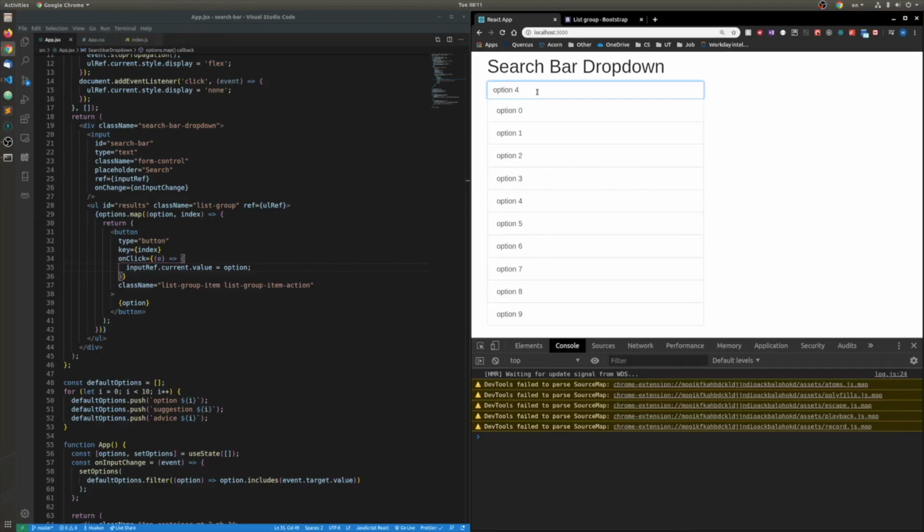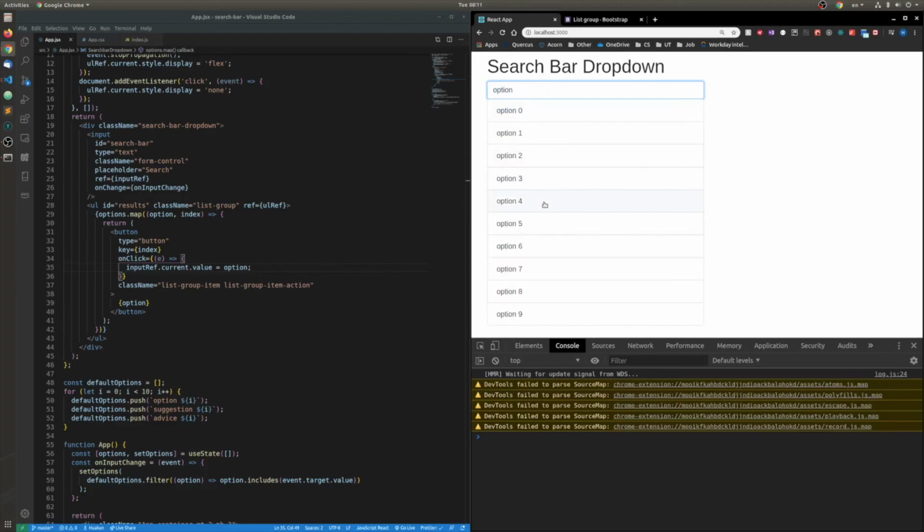But now we have another problem. When I click option 4, it displays all the options. But if I actually typed option 4, only one should display, because option 4 contains option 4.